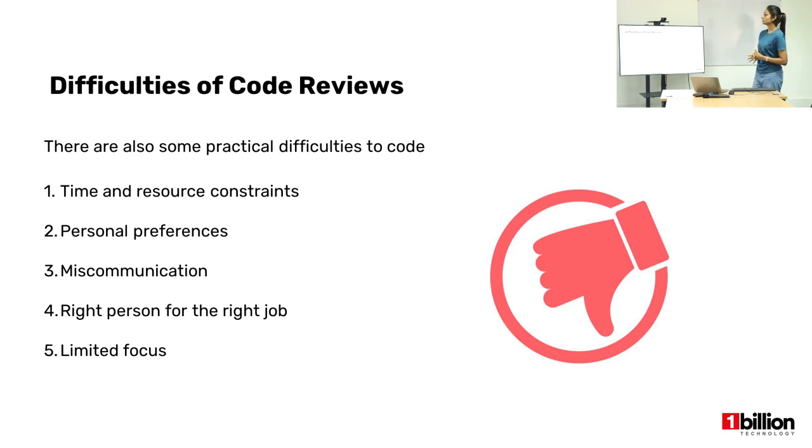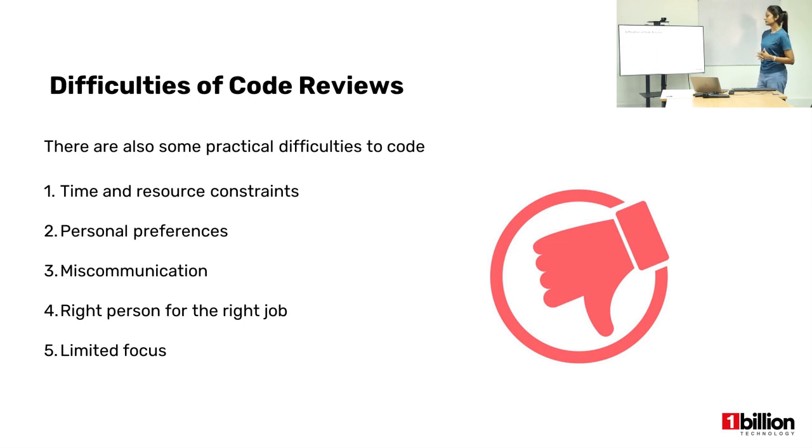So sometimes the organization can be challenged to find those particular resources. And talking about personal preferences, we are all human and we all have different thoughts. So the reviewers also use different coding standards, maybe different approaches. In that situation, in code review, sometimes there may be disagreement or conflict during the code reviewing. And talking about miscommunication, actually the same code is reviewed by multiple reviewers. In that situation, miscommunication may happen.